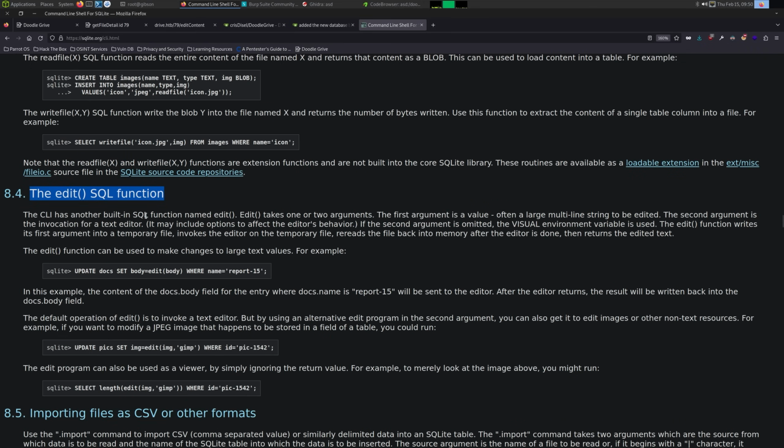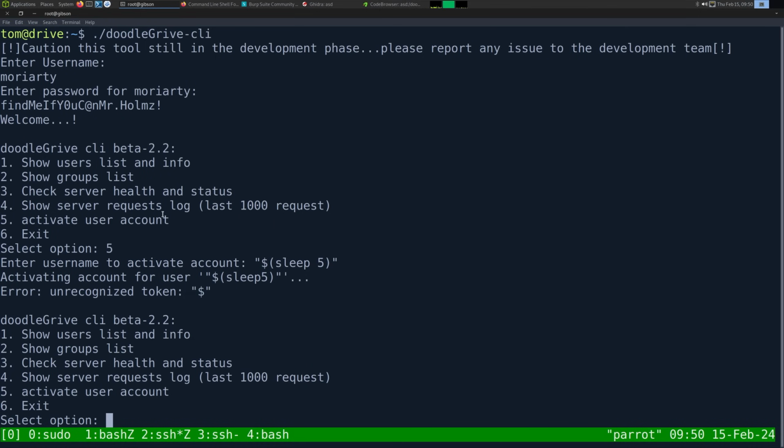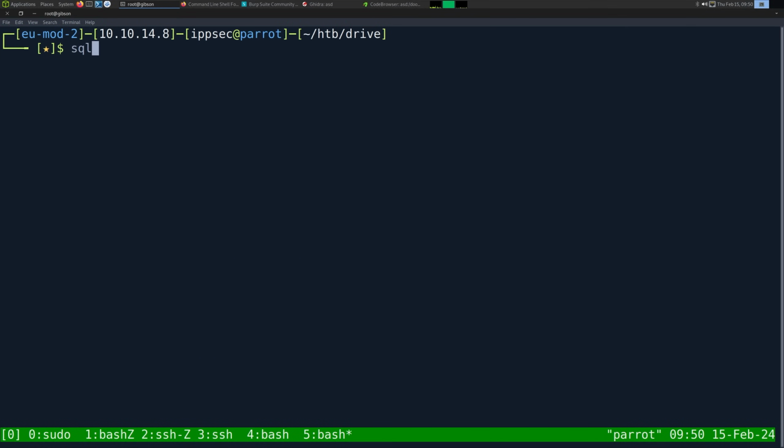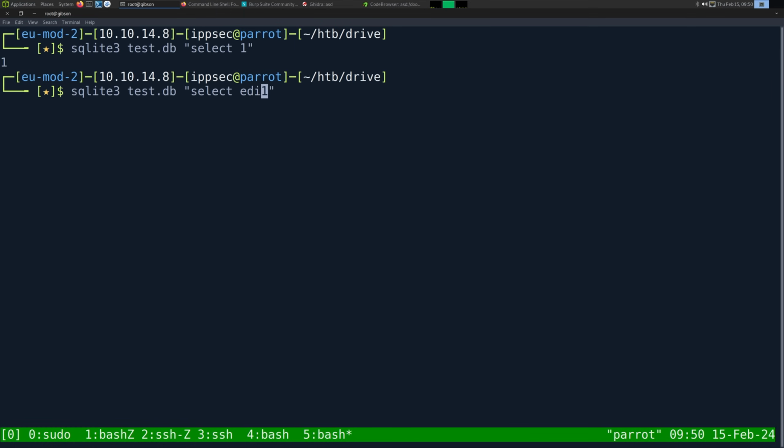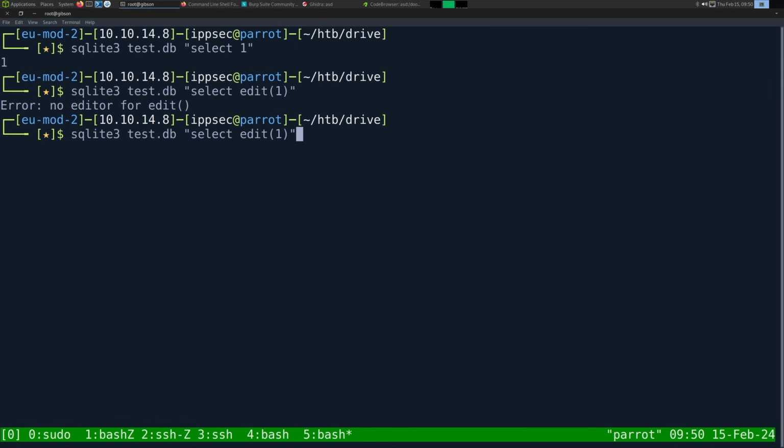So we could just read this, but it would be easier to just show it first. So if we do SQLite 3, doesn't matter what file name, it's going to automatically create it if it doesn't exist. If I just do a select 1, we get 1. But if I use this edit function, when we do select edit 1, it's going to say no editor for edit. So then we're going to specify user bin vim like this.